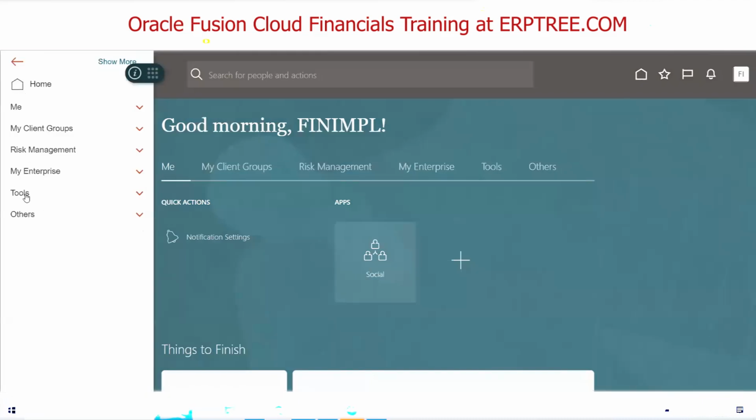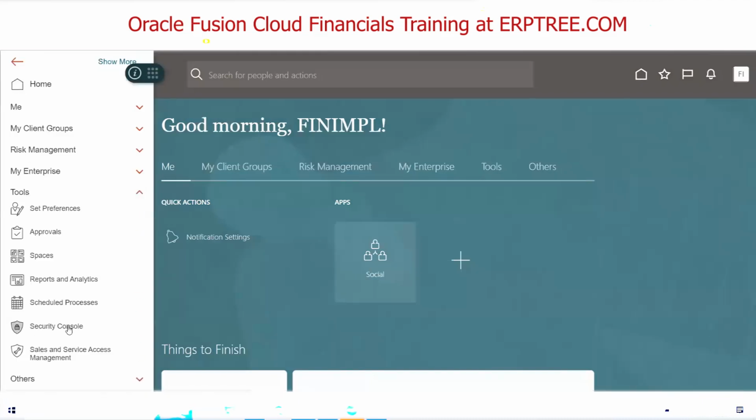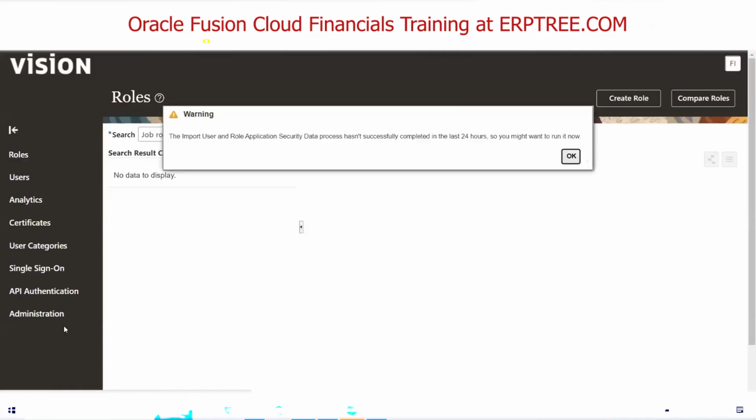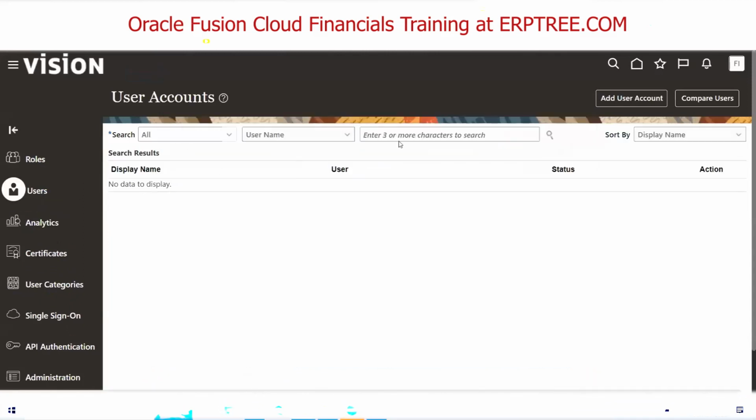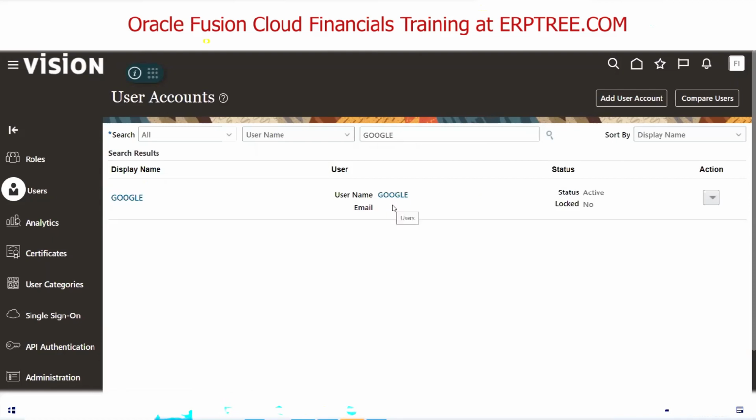Click on navigator, go to tools, select task on security console. And go to users and find your user. Click on search. Now here you can go and assign the roles to this user.